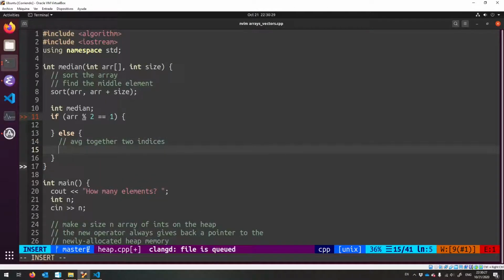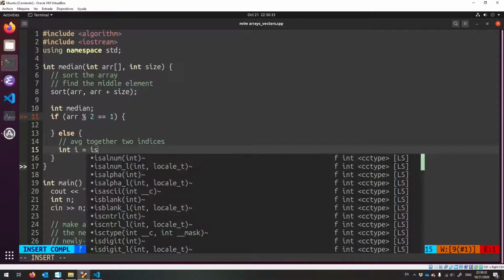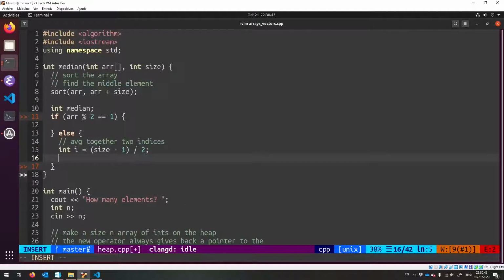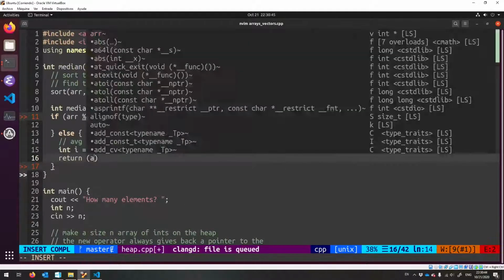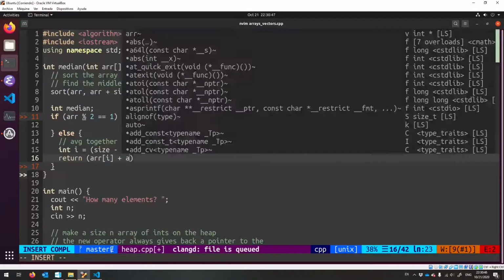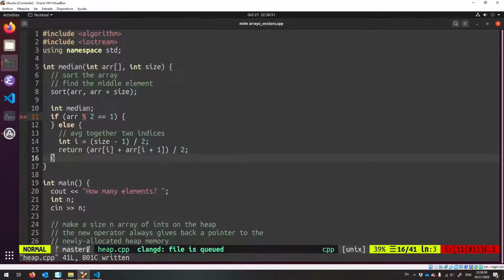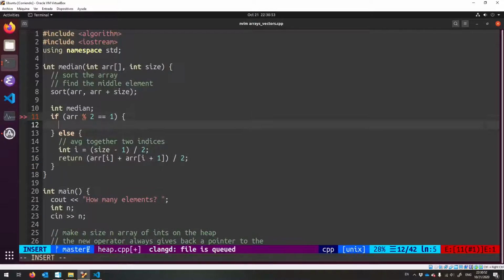So we'll have to find int i equals size minus 1 over 2, and then we're going to average together arr of i plus arr of i plus 1 over 2. Otherwise, we can find the middle index, and that'll be the median.